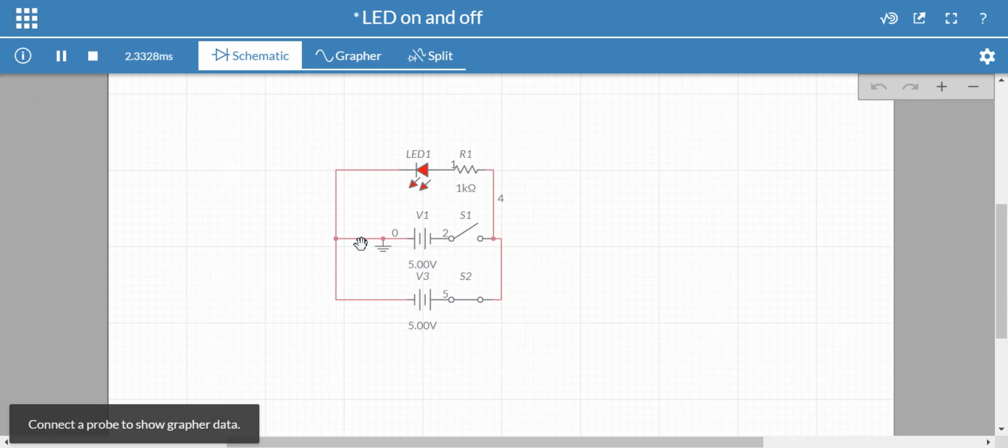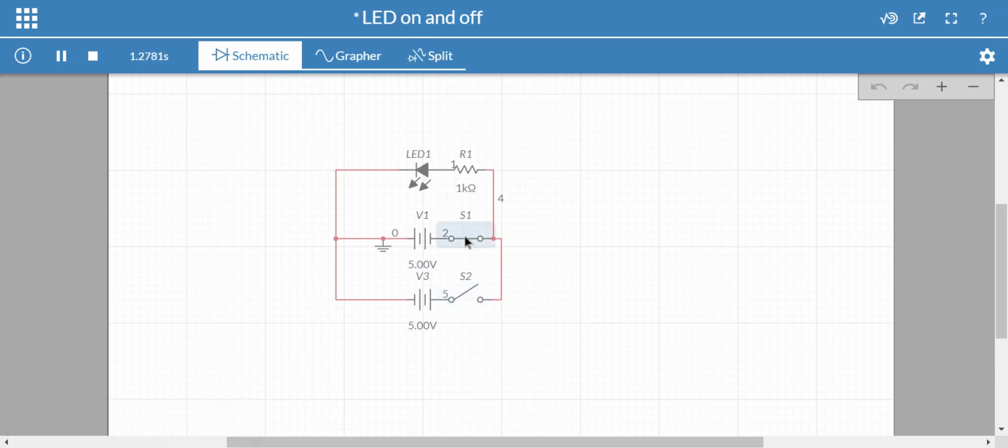You're going to need to run something and show me what you're doing, and show me how the circuit reacts. I'm going to go ahead and keep running this. I'm going to open this switch and notice the LED goes off. Close this switch, LED stays off. Close this switch, LED goes on, off, on, off, on. What happens if I do both? Yeah, the two power supplies balance each other out so that there's no power.